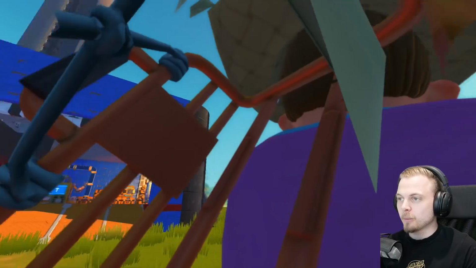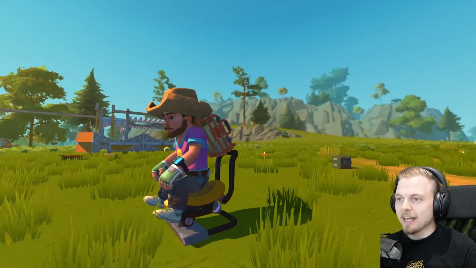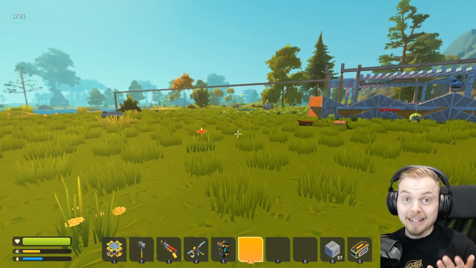It's a beautiful day once again. There's no rain in Scrap Mechanic. It's absolutely wonderful. We're working on my tan. Got my nice little Larry hat on here. But yeah, today what we're going to be doing is building another practical vehicle.